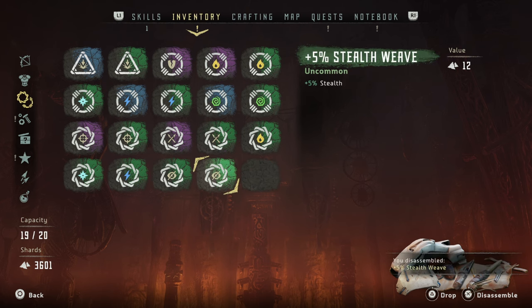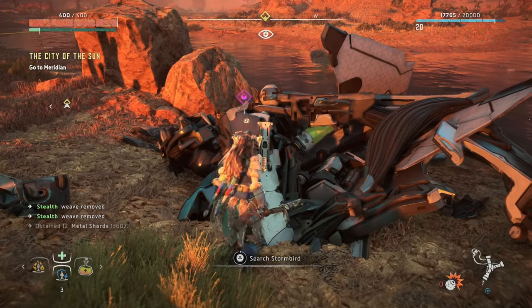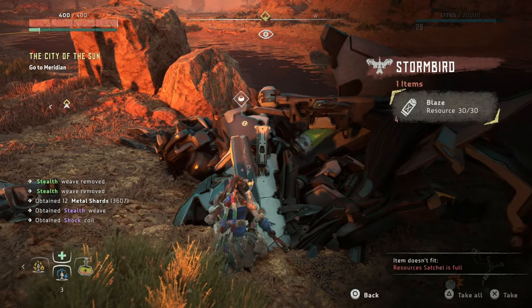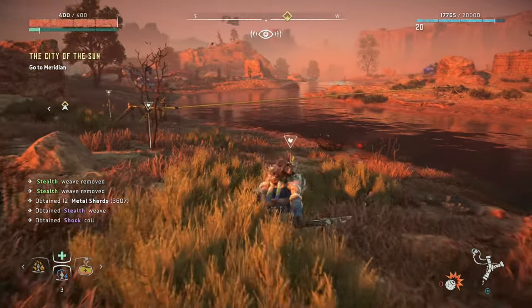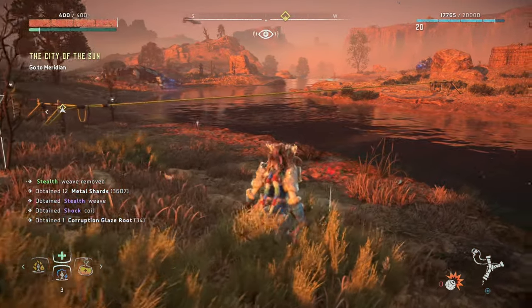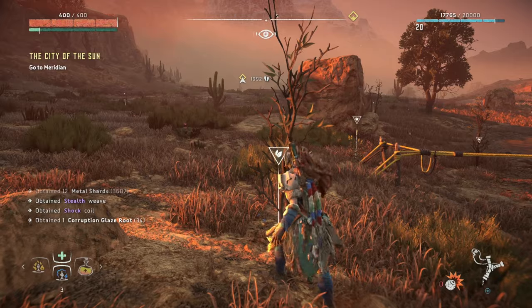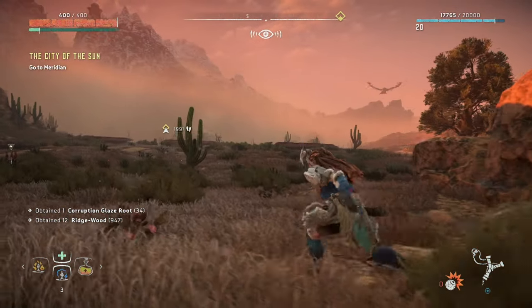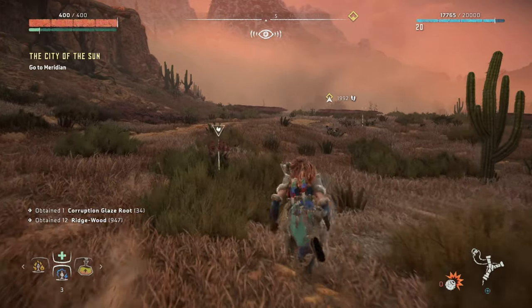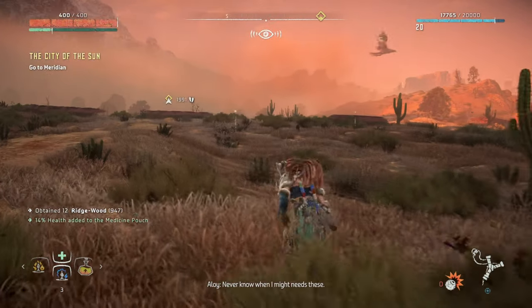Yeah. That one's gotta go. I got two. Yep, let's get one. Thank you. Look at him twitching. We got alligators. We got, what else we got? We got storm birds. I could take on another one if I really wanted to, but you know what? I'll take a break. Never know when I might need these.